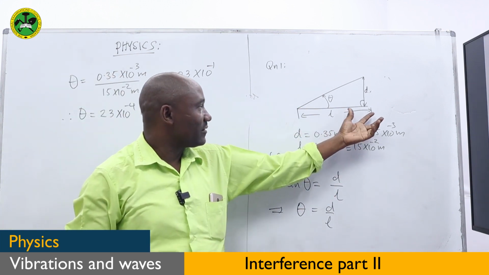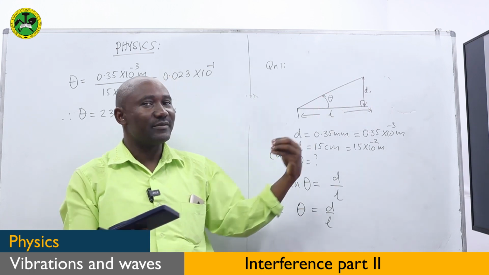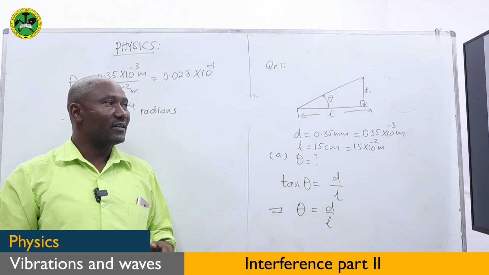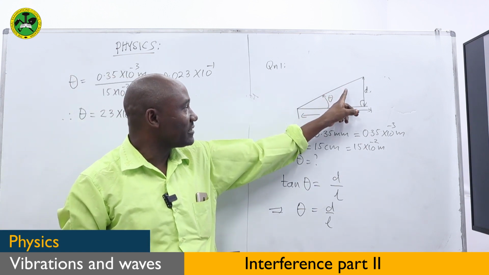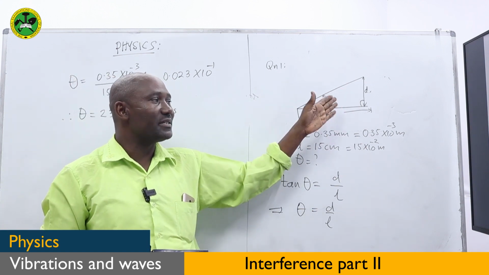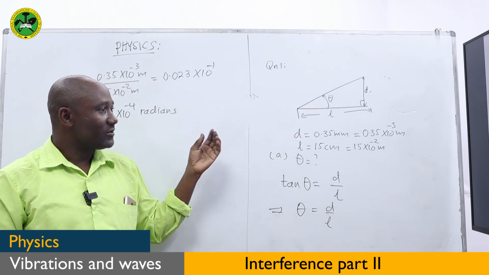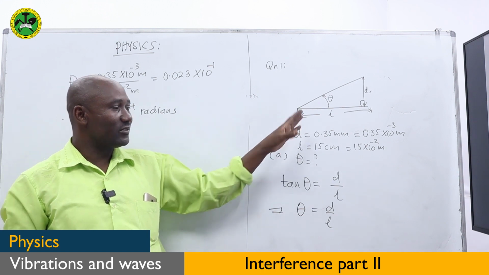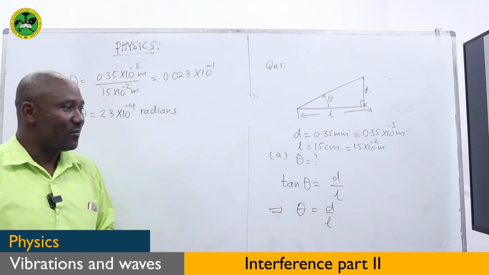If you know the length of the plates, and if you know the thickness of the material in between, that's how you can find the angle. Sometimes you may be given a question where you're supposed to find the position or the thickness corresponding to a certain order, maybe second order bright, second order dark, and so on. You should know the specific formula to apply. But when you're looking for the angle, this is the correct formula.